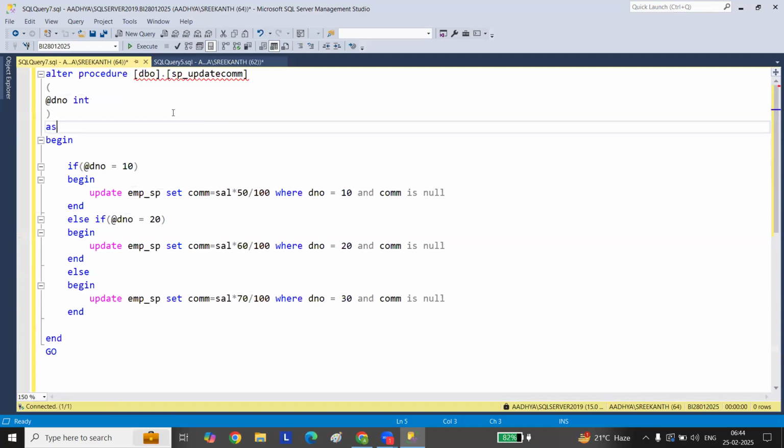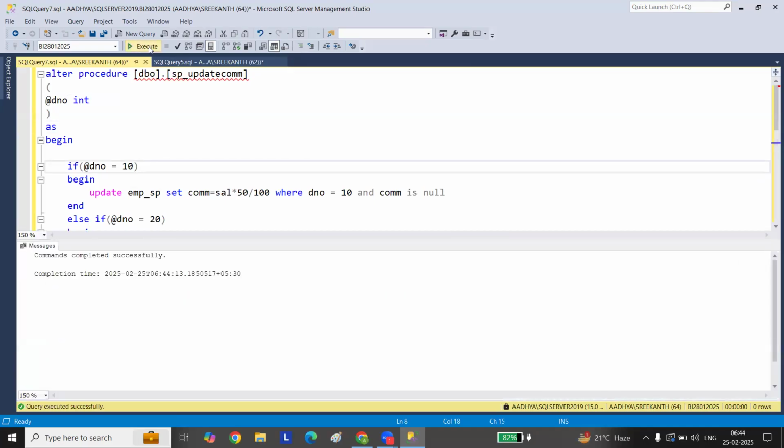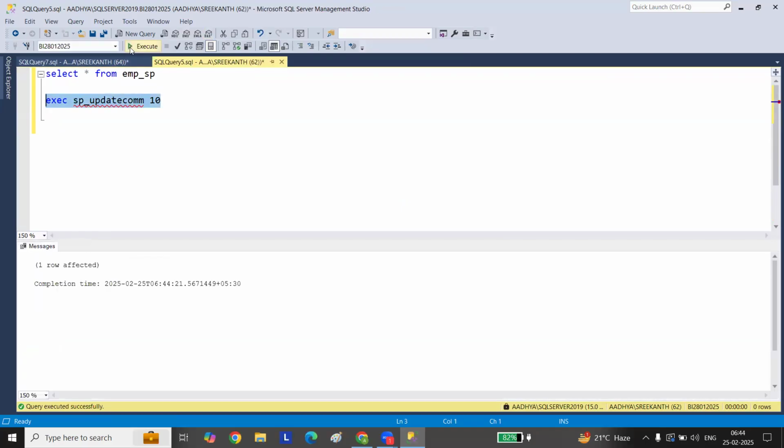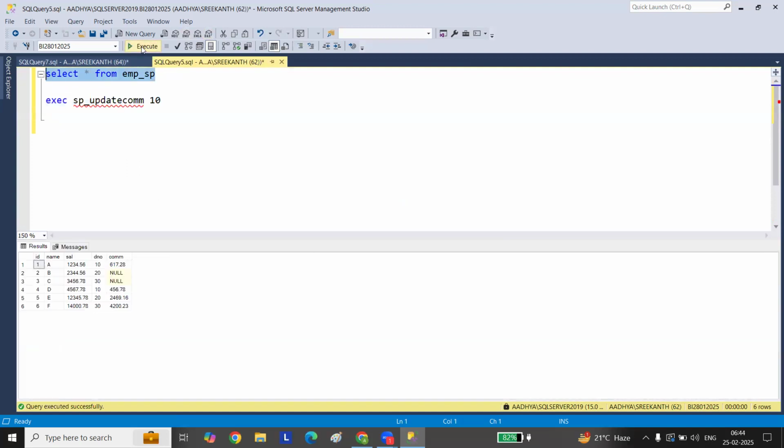So let's execute here because we made the changes. These changes have to take effect in the SQL Server engine. So I'm executing here. Commands completed successfully. Now try to execute this stored procedure. One row affected. So we have given around 50%.